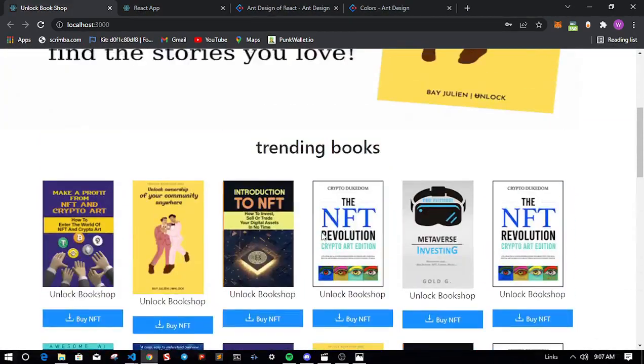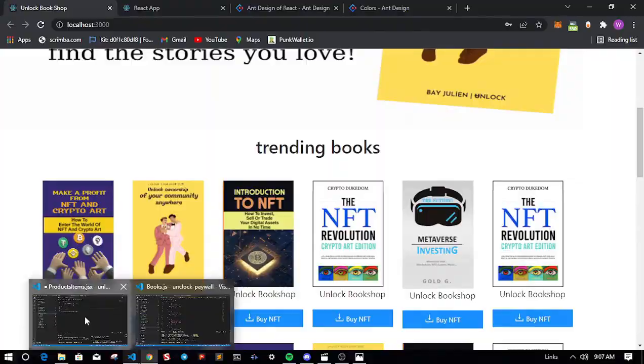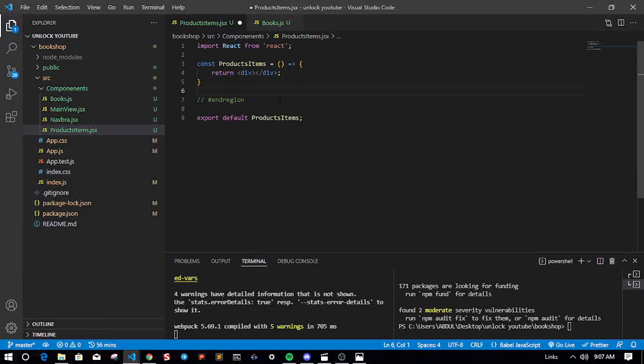Yeah, so here is what we need to do. Come here, create a div, give it a class name of container, and books container.